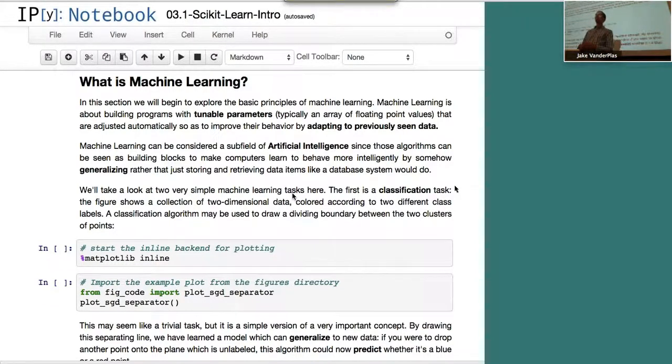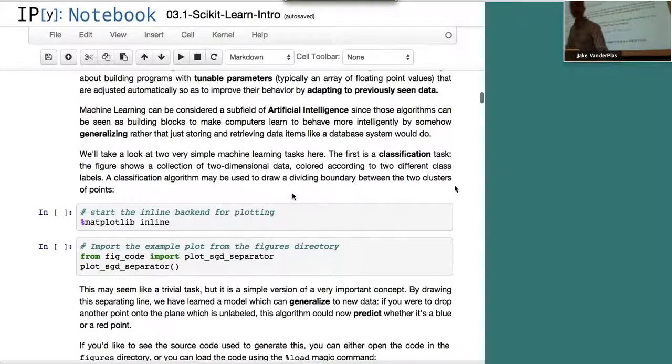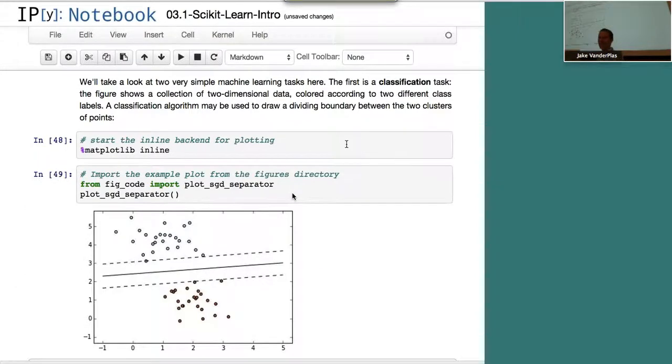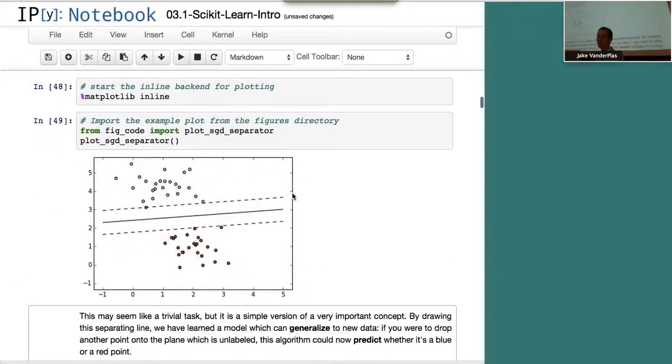So we have this introduction to machine learning. It's just an introduction to how to do model fitting in practice, how to use code to fit models to your data and learn things about new data. And we'll see some examples of that. So here's a quick example of a classification algorithm, and this is one that we'll go through tomorrow.